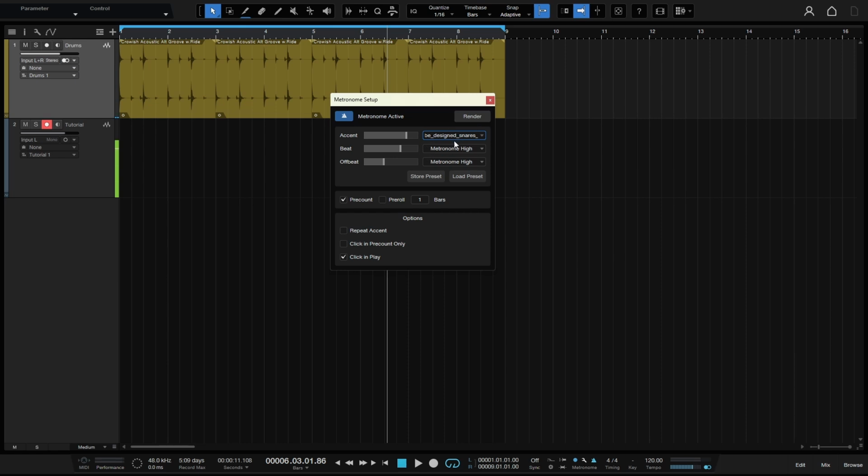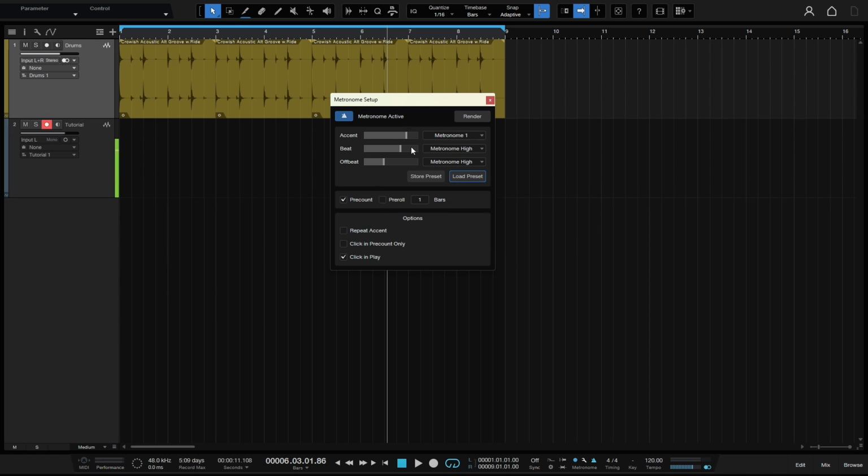So you can make your adjustments here and then click on Store Preset, just give it a name, and then you'll be good to go. You can choose it from the load preset, but of course, when you create a new song, it should default to the preset that you're saving. And I'm actually going to go ahead and load my preset back in there.